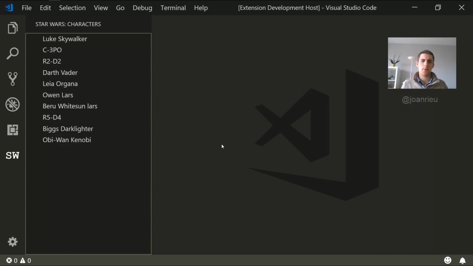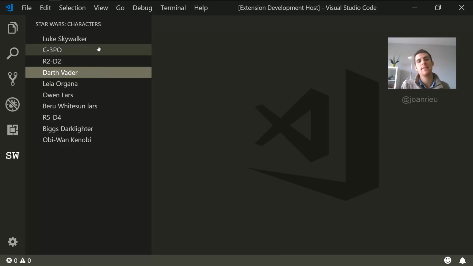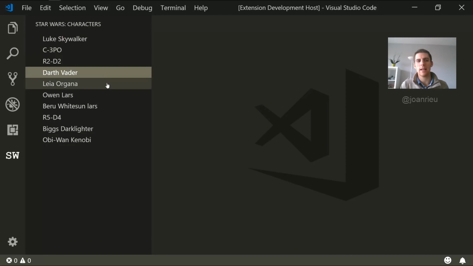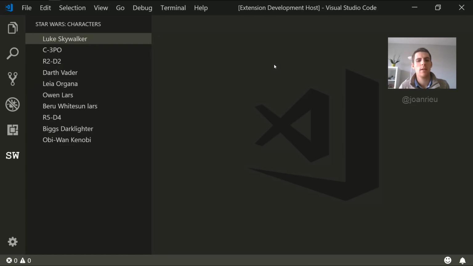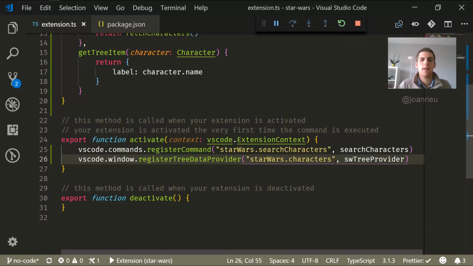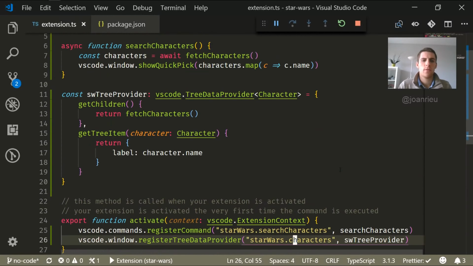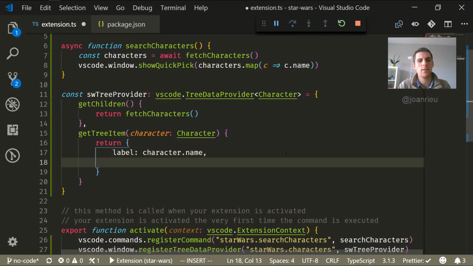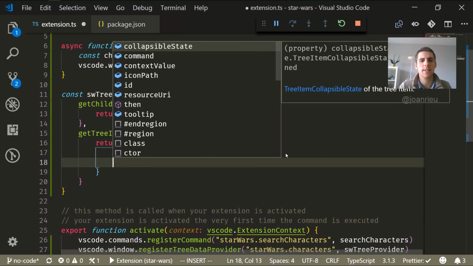Wonderful. So right now, what we might want to do is actually interact with our characters. Right now, nothing happens if I click or double click or right click. It's completely unresponsive. Let's make it do something. For this, we're just going to have a look at our tree item. We've provided a label here, but as you saw earlier, there are lots of other things.